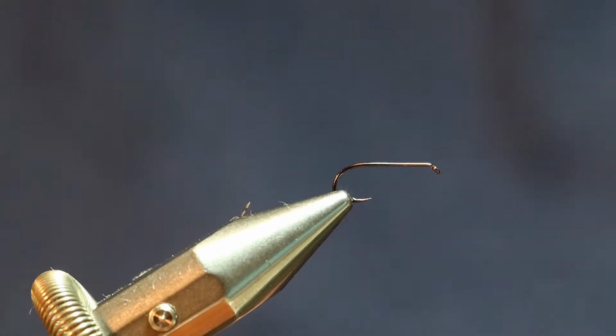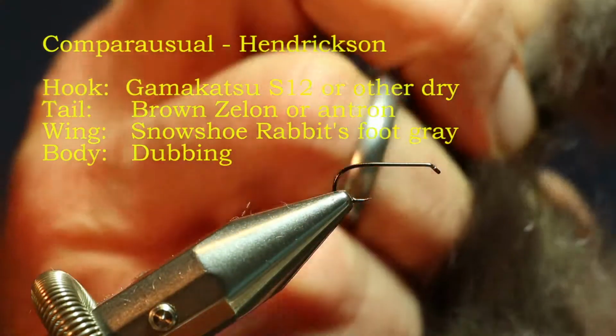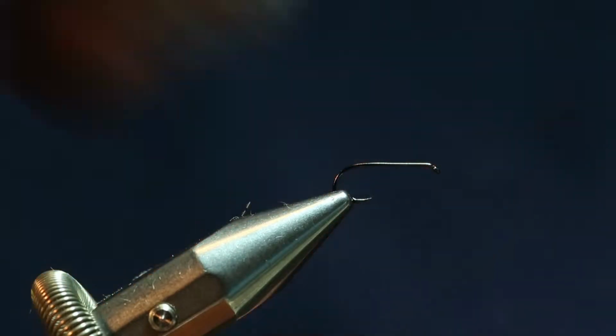and he'd had some extraordinary success. And with dry flies, the key to his success was a pattern that he called, instead of a Comparadun, a Sparkle Usual. And he tied it with split tails like you would tie a Comparadun. And he swore by the fact that if you took some rabbit foot, he thought it was far superior to deer hair in its performance.